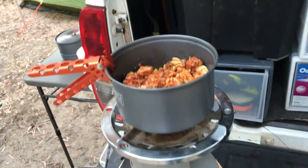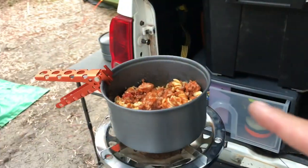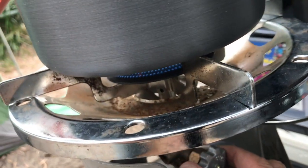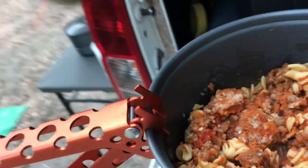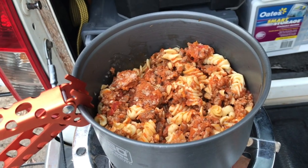So I'm cooking some spag bog that I made at home, froze it, put it in the fridge, and I'm just trying to heat it. I can't get this on low — it's on too high, it won't stay low. I don't want to burn it but that's what we're going to have for dinner.